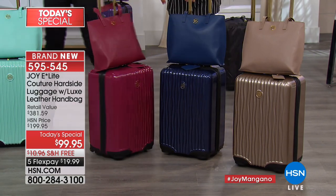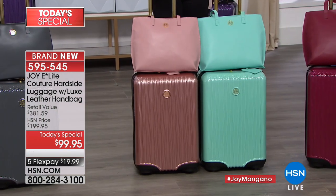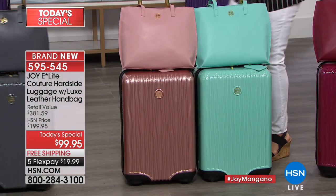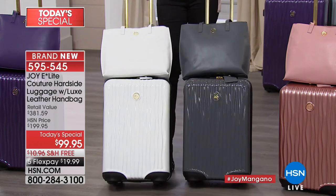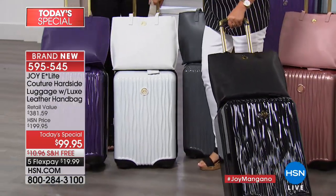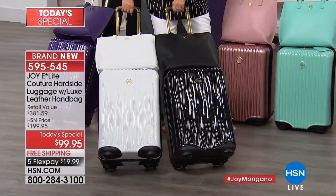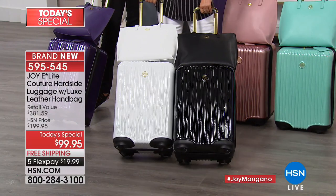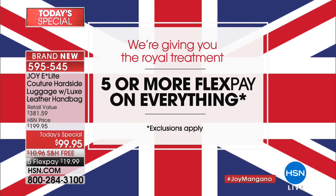Last call on the mint and the blush — now into a couple dozen remaining. Next up, the phenomenal, sexy London Gray. Really elegant. Next to the white — how much more fun could a great summer piece of luggage be? And then we have that gorgeous violet purple. Let me put the white next to the black — and talk about anybody getting married. It does not get better than that. Don't forget about five Flex Pay, making it about a $20 bill per payment, delivered free wherever you want. Item 595-545. You just saw all nine colors.